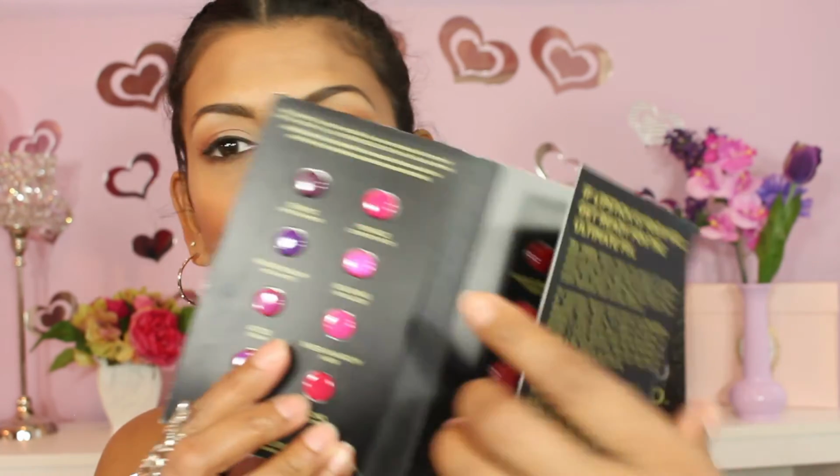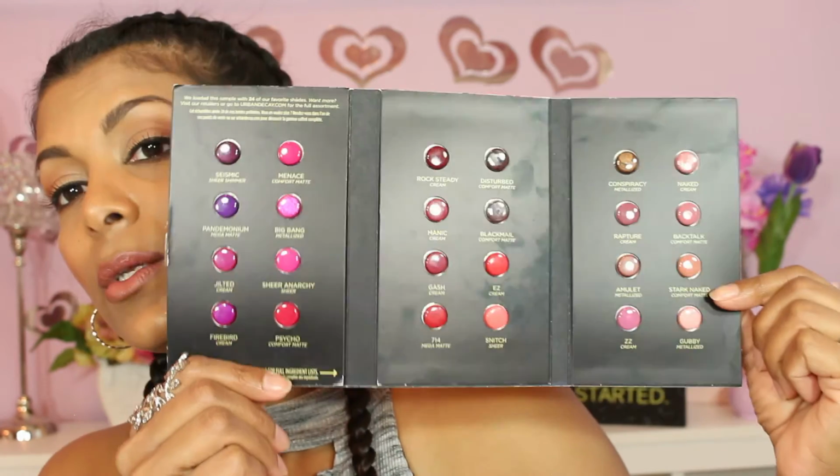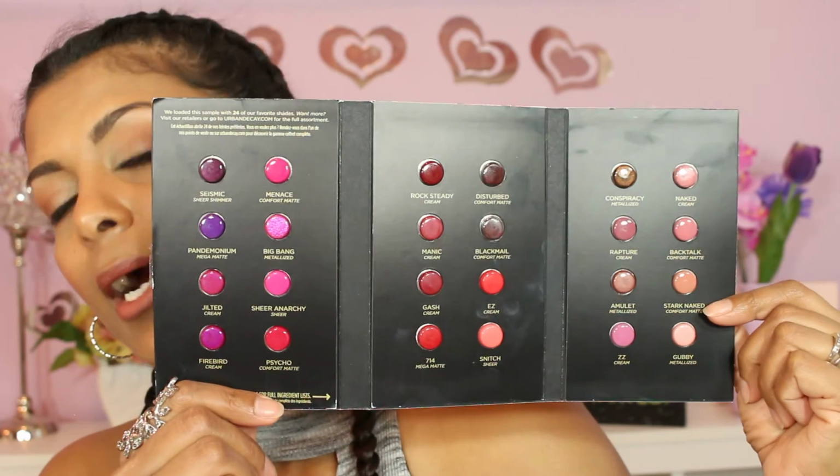So then I also, with the purchases, I got this sample set of the Vice lipstick, and it comes with a lot of the shades. So this is just a one-time use packet. Yeah, with basically all the colors, but in my opinion, I think I can get like 2 uses, maybe 3 uses out of each color. They are beautiful. It is gorgeous, beautiful.